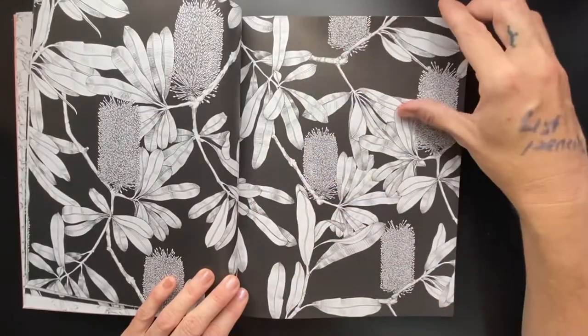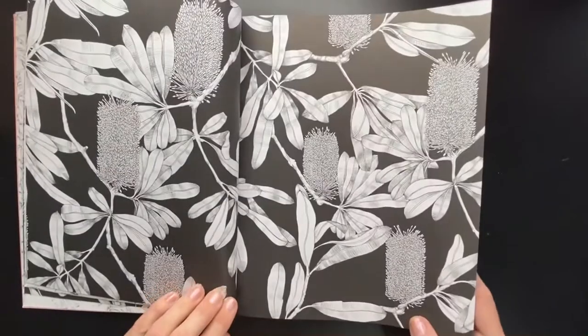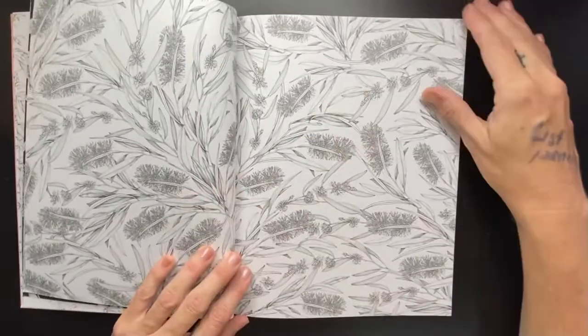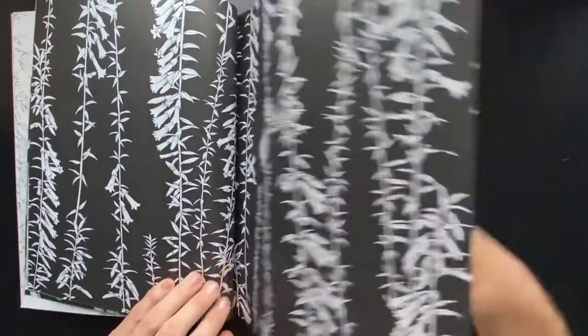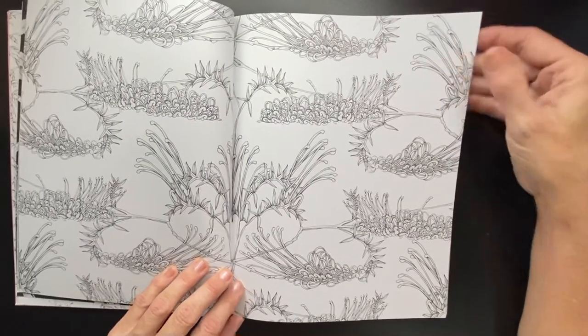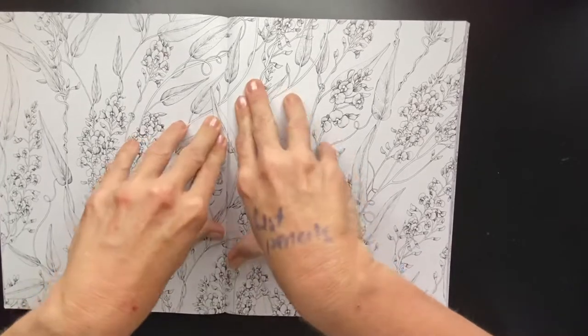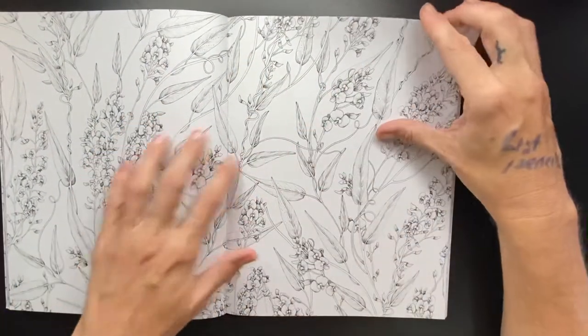This nice — not waratah, I think this is actually wattle. There you go, it is wattle. Like I said, I have absolutely no idea, so don't hold it against me if I get it wrong, because I will get it wrong. There are a lot of double page spreads. The book — it's easy to break the spine, so that was quite easy to break the spine there to lay it out flat.